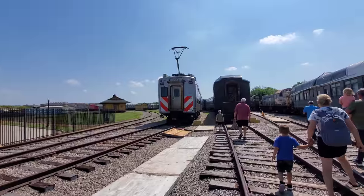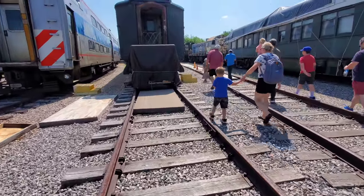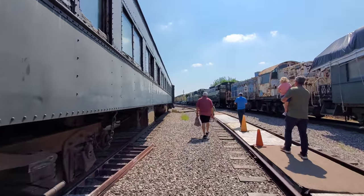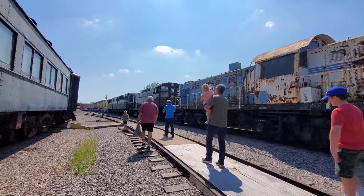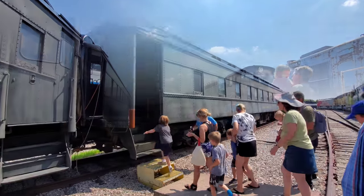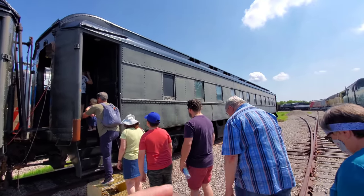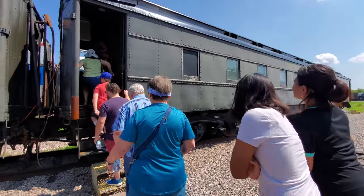My favorite — the Big Boy — is hiding somewhere in here. This is one time you can actually walk on the railroad tracks. Look at this old one — oh, there's a Pennsylvania Railroad one, that's my neck of the woods. Santa Fe up there too — I have a few model Santa Fe's at home. We're getting ready to go into this Pullman car from 1925, made out of old Ford Model Ts.